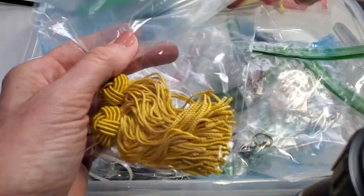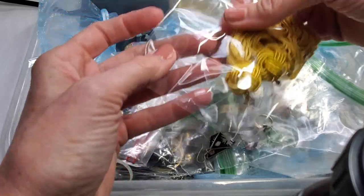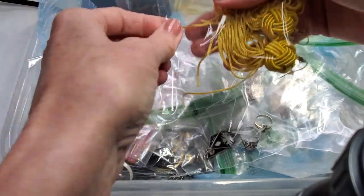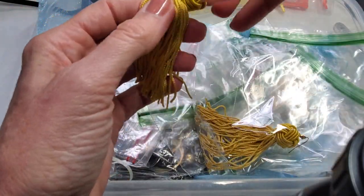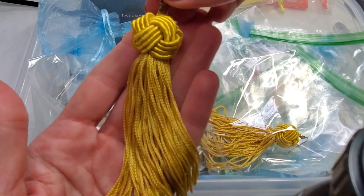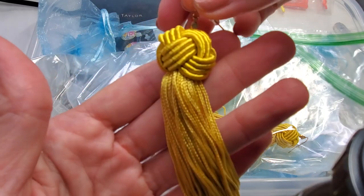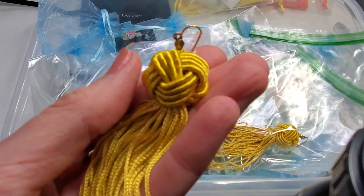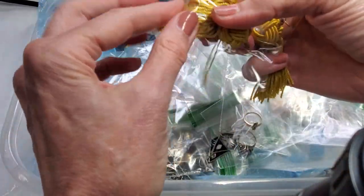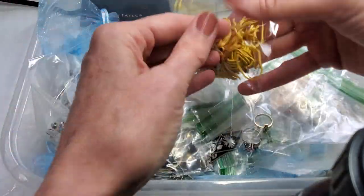You would have seen these already if you've seen my Thred Up 15-piece unboxing. These are the Astrid knotted tassel earrings by Moony — I can't remember the first name but the designer's last name is Moony — and these are really nice new-condition tassel earrings, now currently listed. I would encourage you to read my eBay seller feedback; that will tell you a lot. Read the feedback of anyone you're considering buying from on eBay.